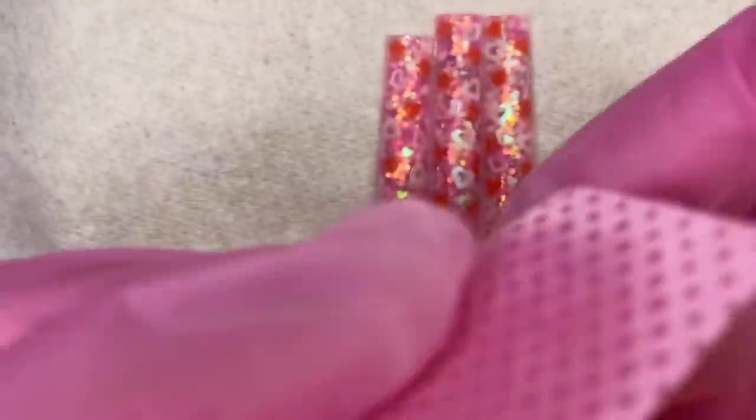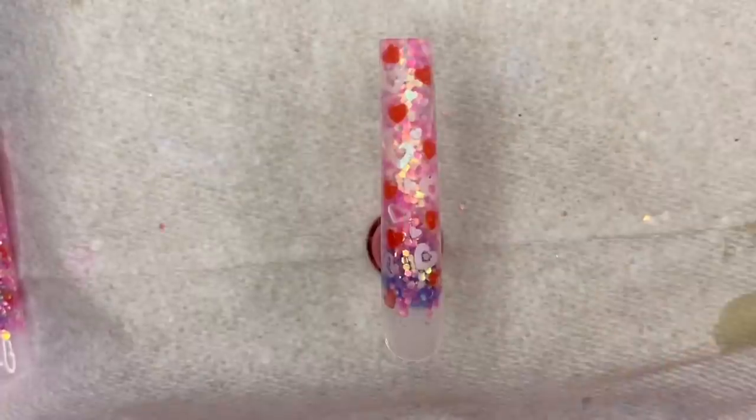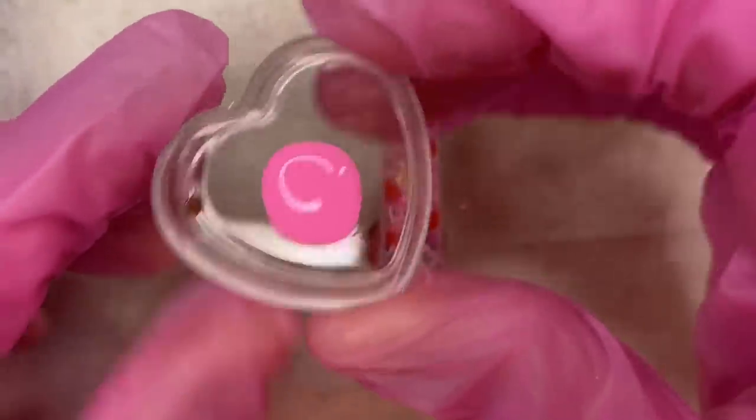And once I am done buffing them, I'm going to get rid of the excess dust by cleaning them off with isopropyl alcohol. So since this set is for Valentine's Day, let's use a bright, bright pink. And I'm going to go ahead with my favorite pink by No Addict Delay, and it is Electric Rose. I added a little drop in my little heart.